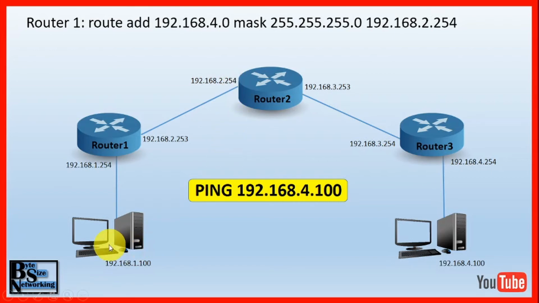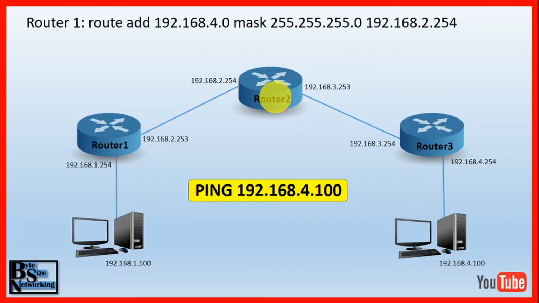What happens is the ping command is run. It doesn't find that IP address on this network, so it forwards the request to router 1. Router 1 will say, oh yes, I do have a static route for any traffic looking for network 4. I've been told to forward it to router 2. The request then hits router 2. Router 2 will see the request looking for network 4. It will say, I've got an interface on network 2, I've got an interface on network 3. It will look at its routing table. It has nothing telling it what to do for traffic looking for network 4, and the request is then dropped. Again, your ping response fails, even though we've added that route to router 1.